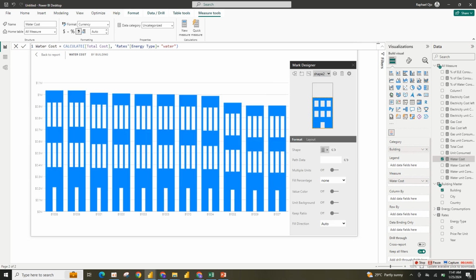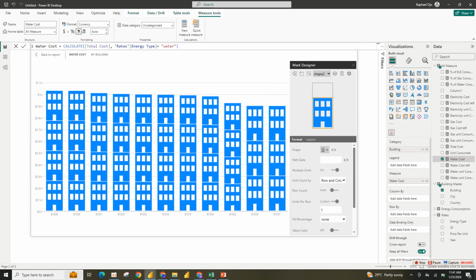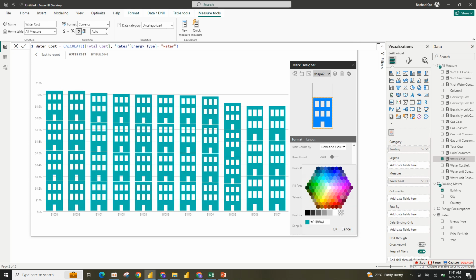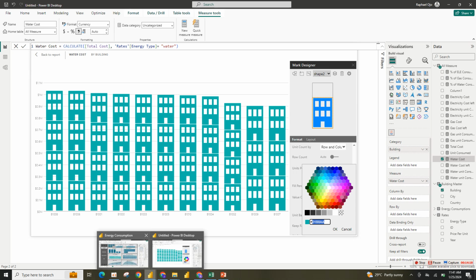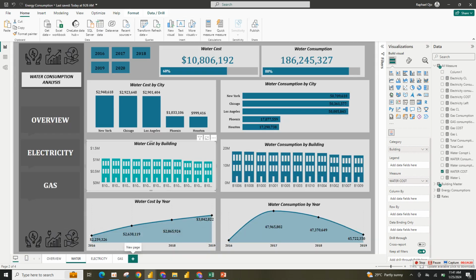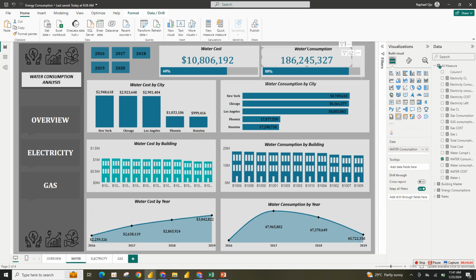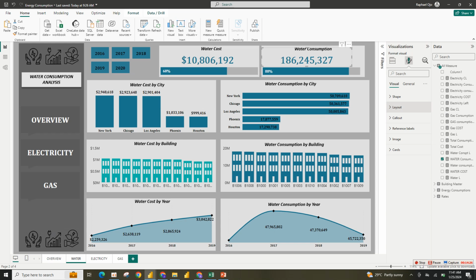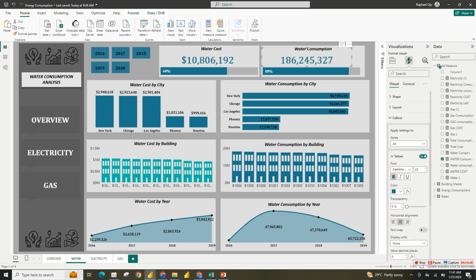Click on the building, then click on multiple units. You are done with that. Again, you can go to your visual color, then change the color. Let's copy our color effect. I need to copy this color so that I'll be able to use it. So copy that.